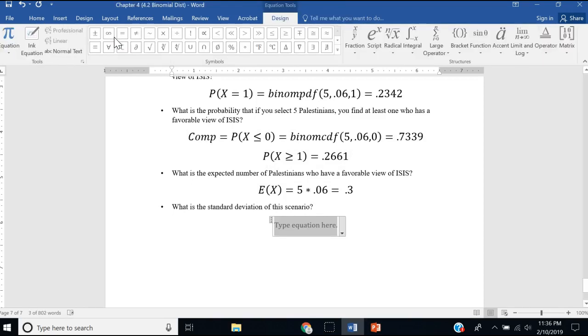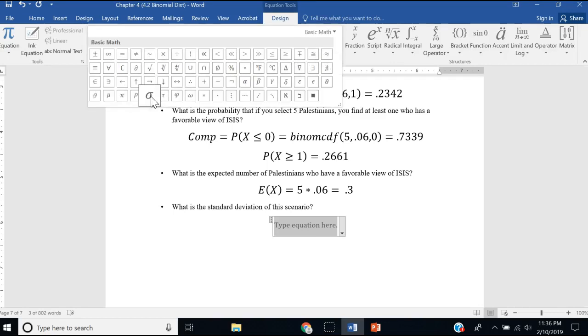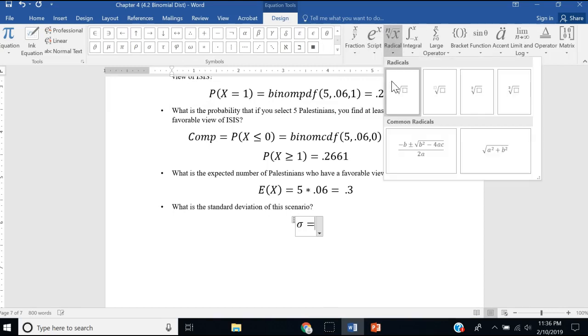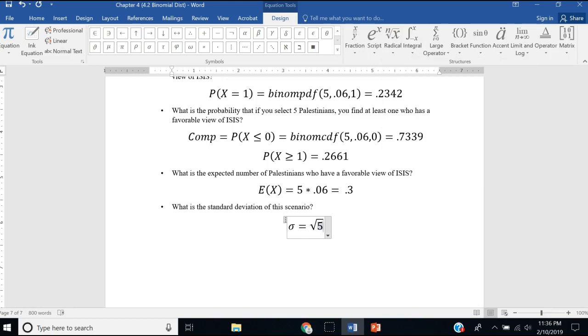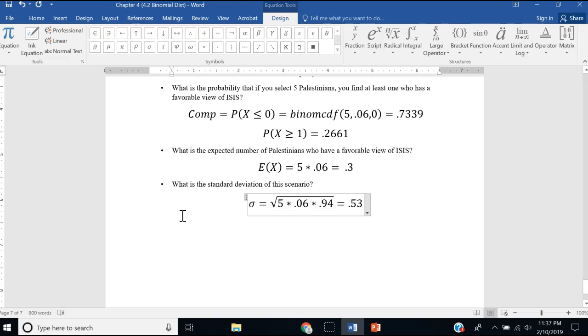And then lastly, standard deviation is going to be the square root of n times p times q. Again, make sure the p and the q, in this case the 0.06 and 0.94, are both underneath the square root. And if we did that, I got 0.531. Well, actually, since it's a standard deviation, I can just round it to 2. I'll just round it to 0.53. Again, typically anything mean, standard deviation, I round to 2. All probabilities, I go to 4 unless I have some sort of big scientific notation, in which case I write the scientific notation. But there you go.